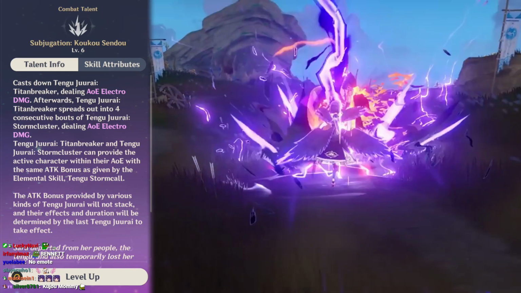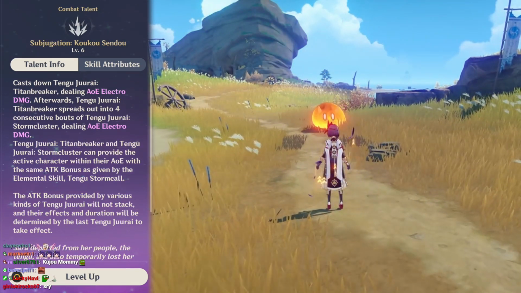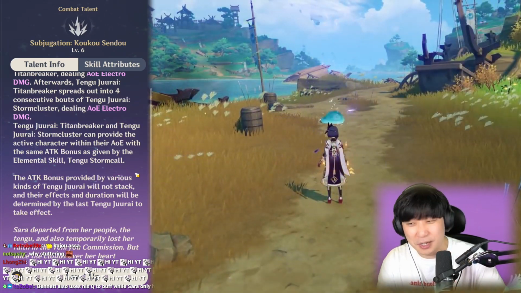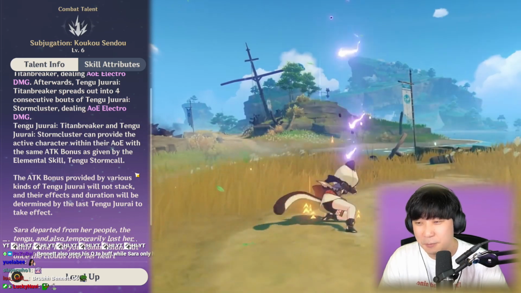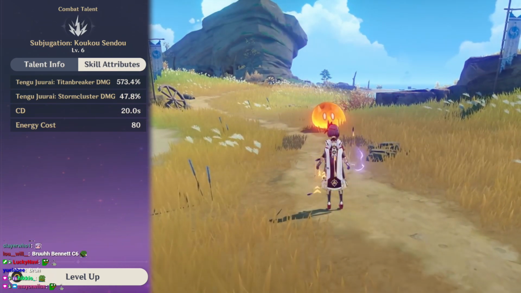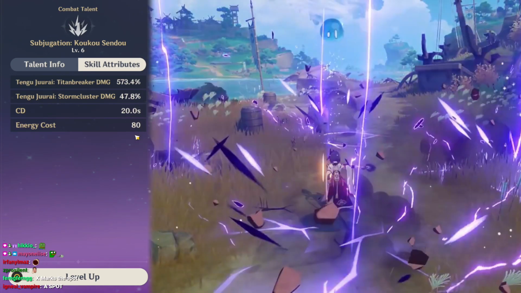So basically, you hit something after you use Q, of course, and then from that target location, it's going to make this cross sign. Cross sign, is that a good explanation? Well, you can see it on the screen. Like you hit something and then there's a cross, okay? Or a plus sign. Whatever you want to call it. The first hit is going to do big damage, 573% at level 6. After that, the follow-up is going to do 47.8% damage. And cooldown is 20 seconds, energy cost 80.